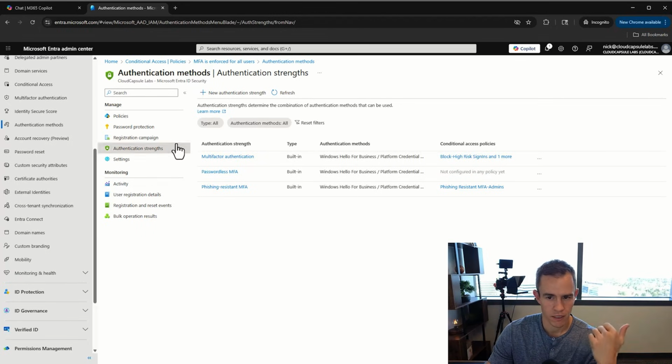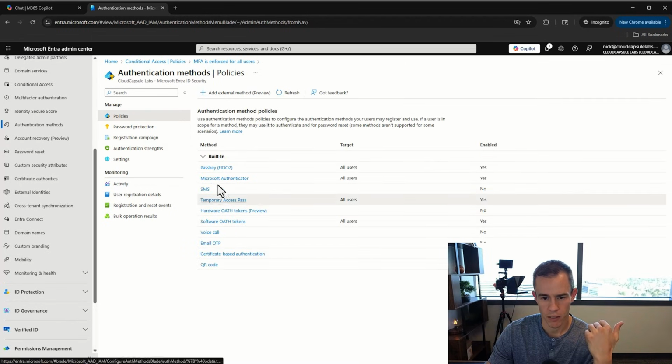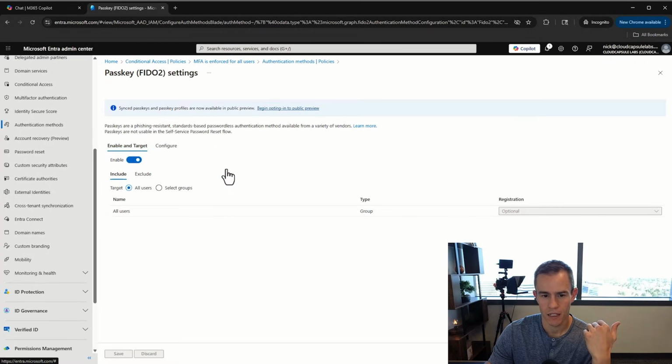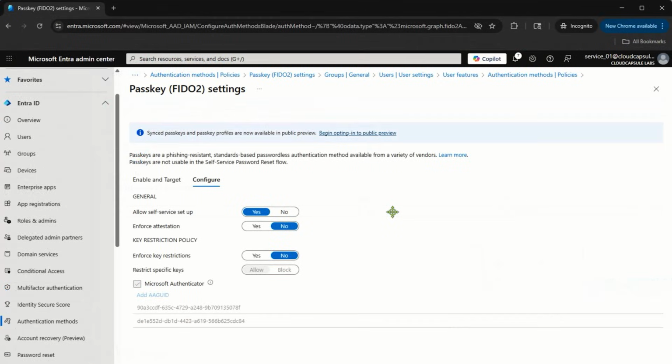So before we actually get into authentication strengths, real quick, back into policies here, you want to make sure that you can enable these, such as the passkey with FIDO2 as an example here. And this allows you to configure passkeys to be leveraged. The cool part is back in 2025 now, they've added support here so that you can use your iPhone or an Android phone instead of needing something like a YubiKey, which is something that you're not going to get adoption on in most organizations, not just because of the overhead cost of YubiKeys, but because of the end user friction. This is a little bit better as part of this.